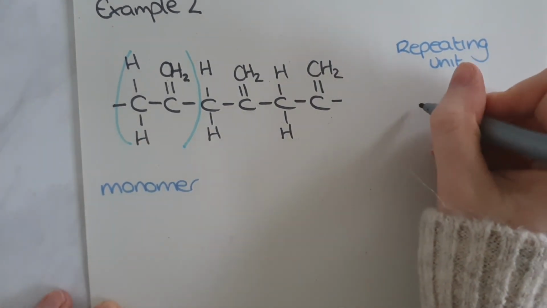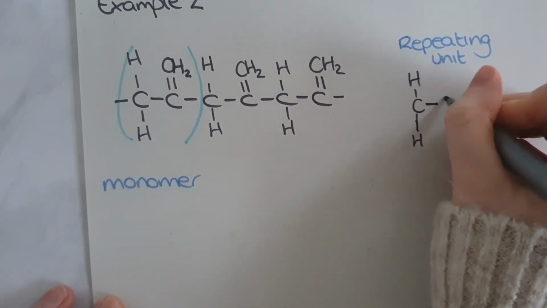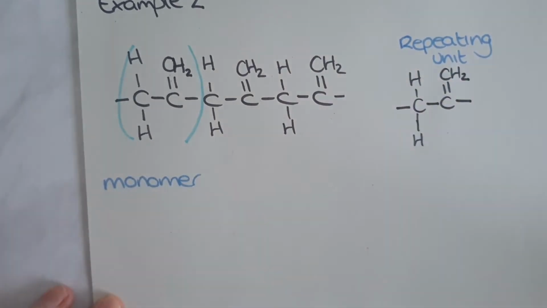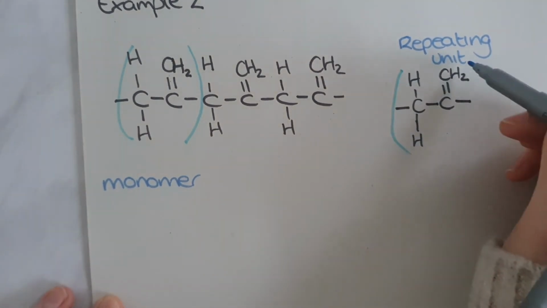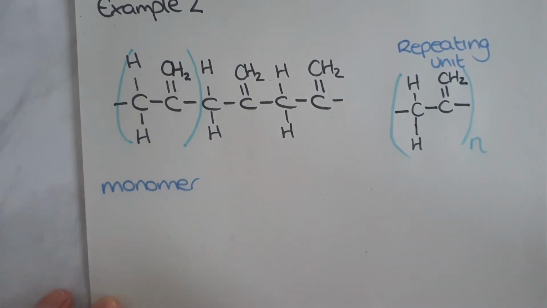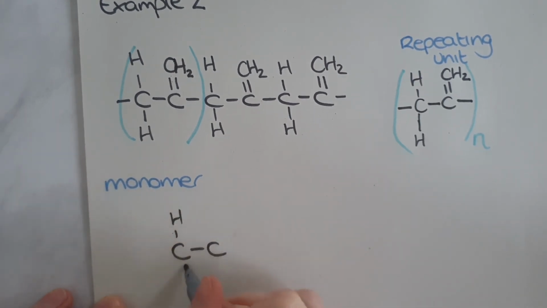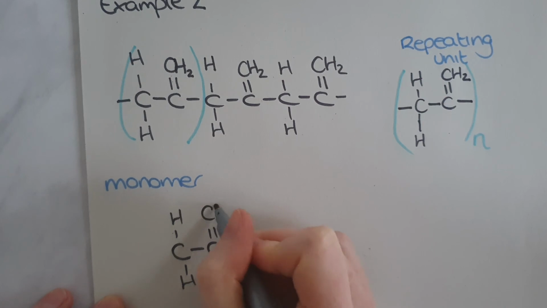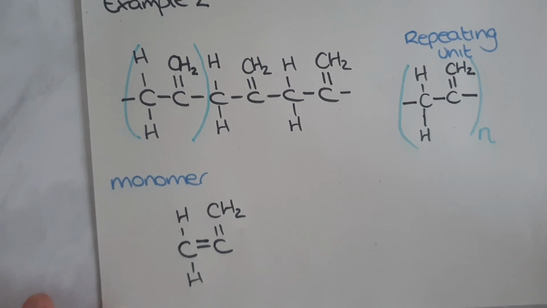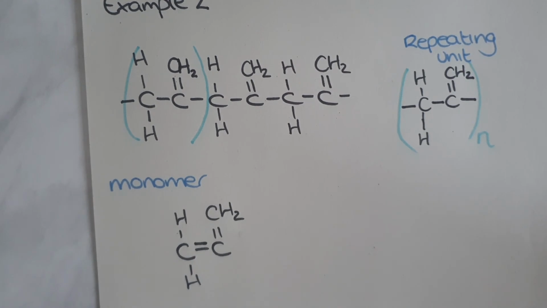So if I was to redraw the repeating unit, I have the C with the 2 H's, C double bond CH2 and the side arms. Could draw the brackets round, don't really need to, but they are there. So the monomer, you'll see, redraw that repeating unit with everything attached. Nothing down that one. You see it looks very odd. So not your usual, it's not exactly the rugby goalpost shape, but it follows the exact same concept there.